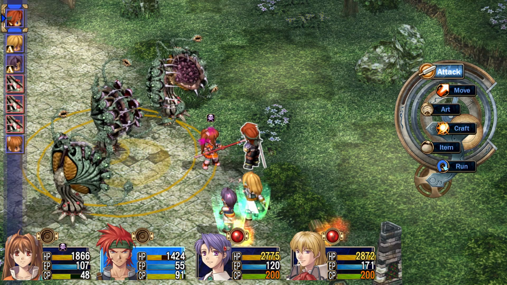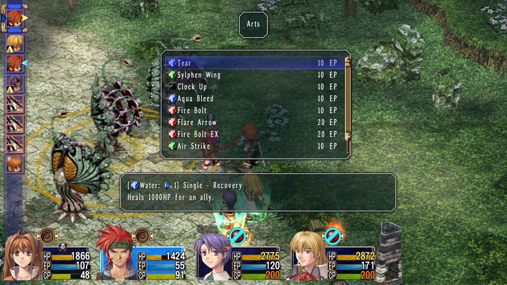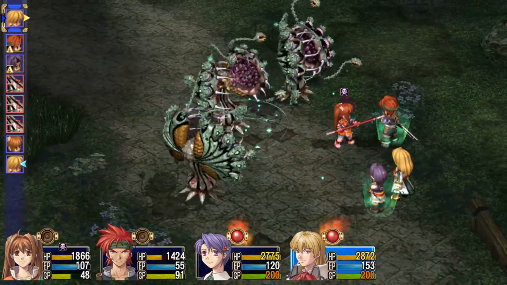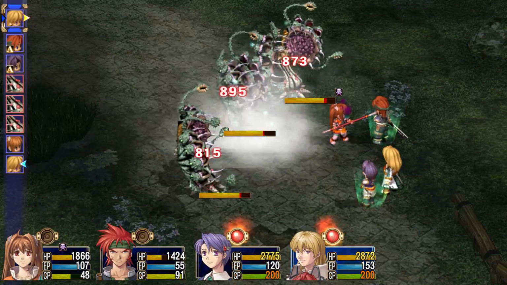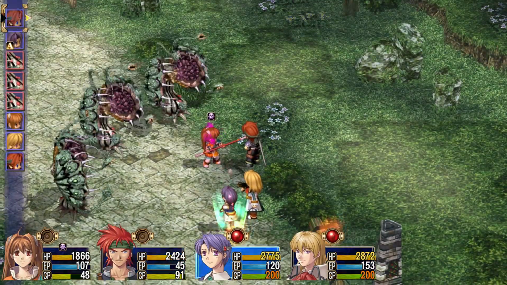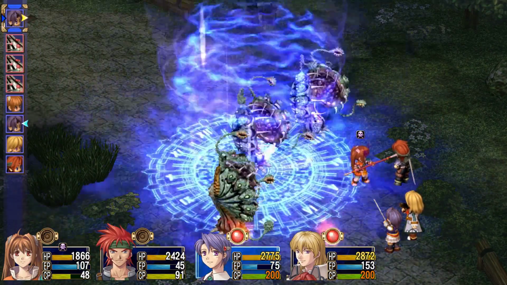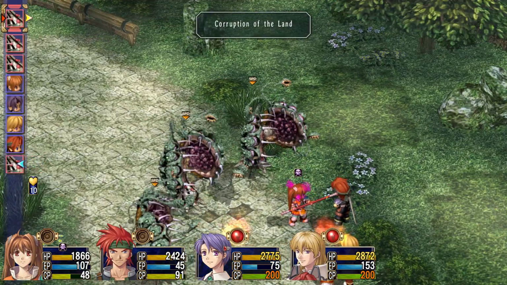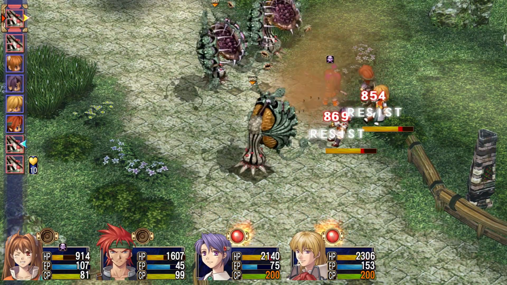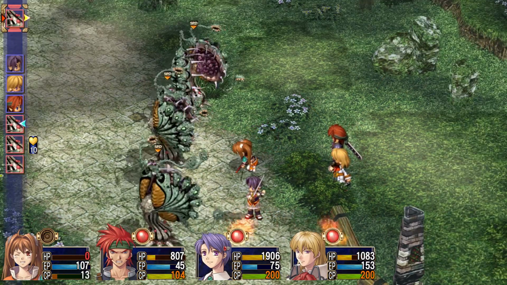And here's another case where Agate can't really do anything because that would knock some things out of the AoE, but at least he can heal himself, I guess. Yes, just regular tier. Okay, so basic strategy here is to just keep hitting them with aerial and other AoE abilities. If I'm remembering right, Clock Down definitely helps. And yeah, that is an area attack, so when you're all bunched up like this, that's when things start getting to be a problem.